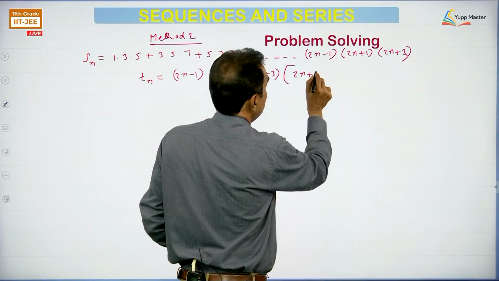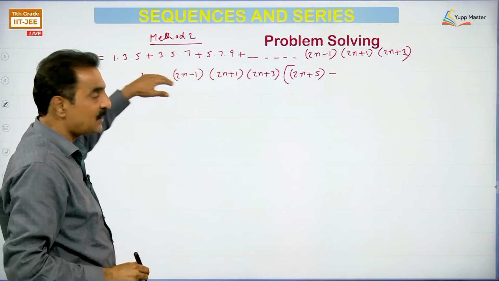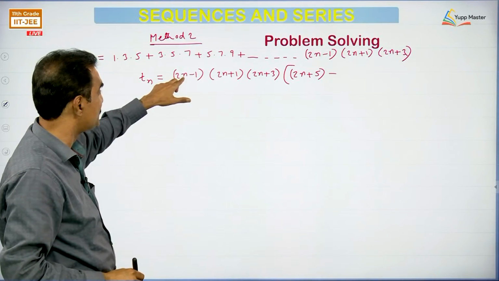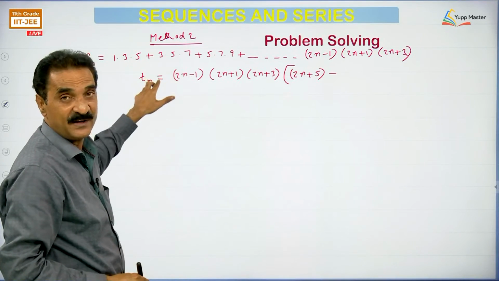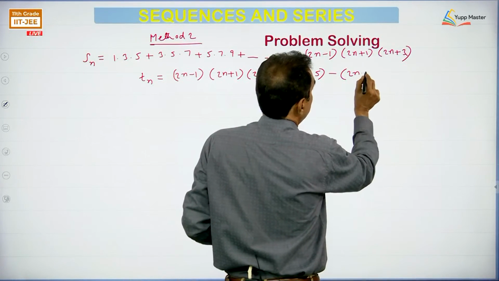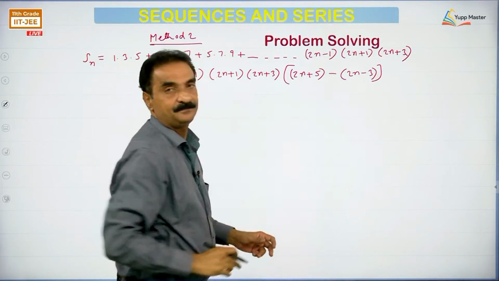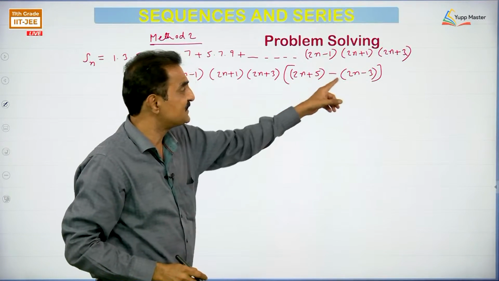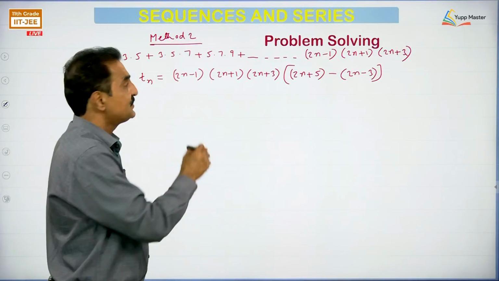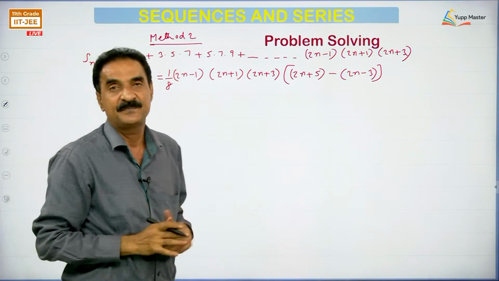Difference between 2n plus 5 and the factor before this in the same order, if you go left, you will get the next factor before 2n minus 1, which will be 2n minus 1 minus 2, that is 2n minus 3. Take 2n minus 3 here. If you write it as a difference of these two, what is the difference? It is 8, but we do not have 8 here.